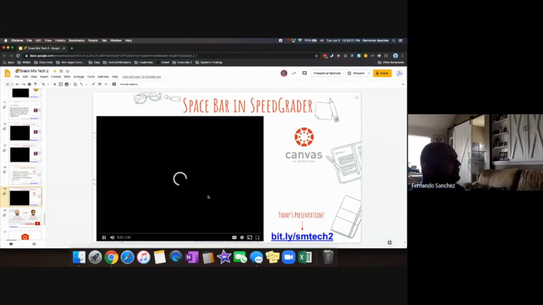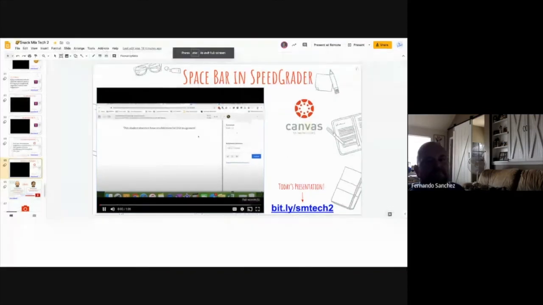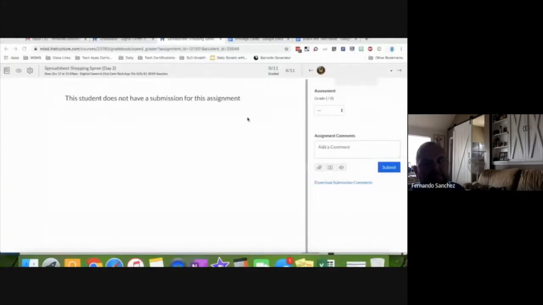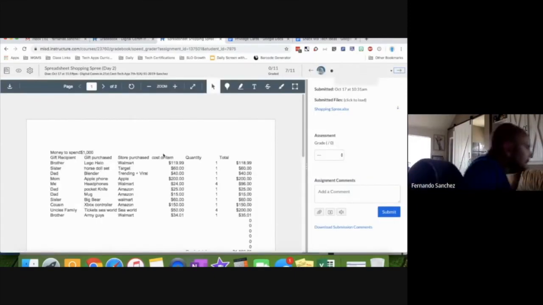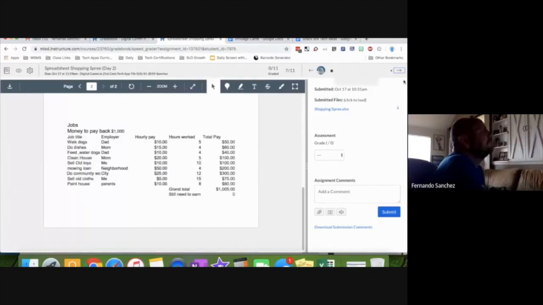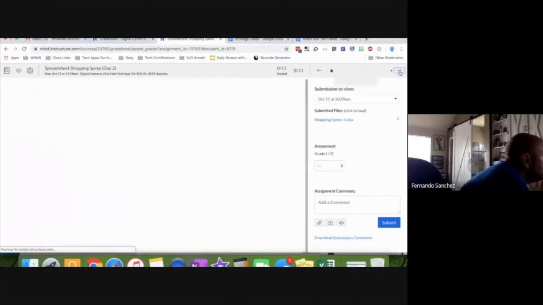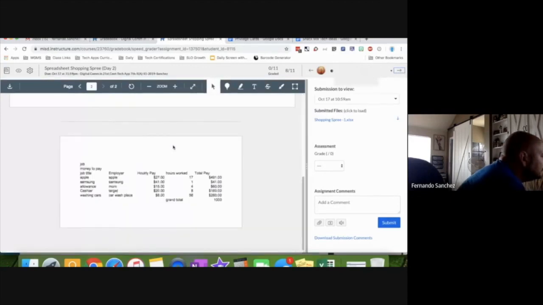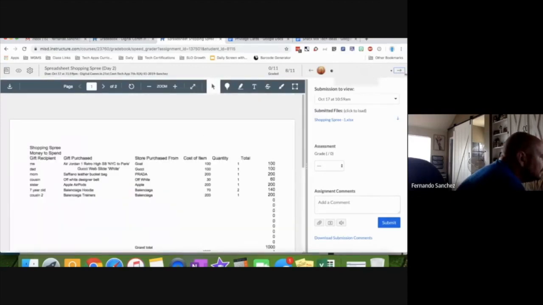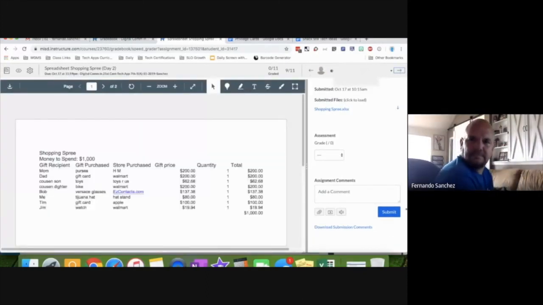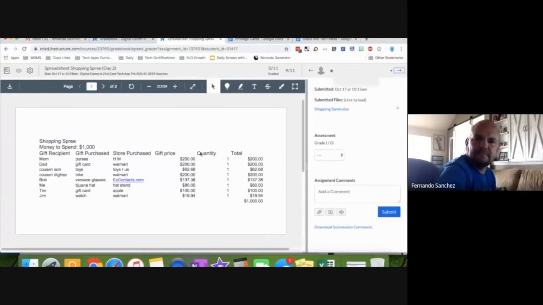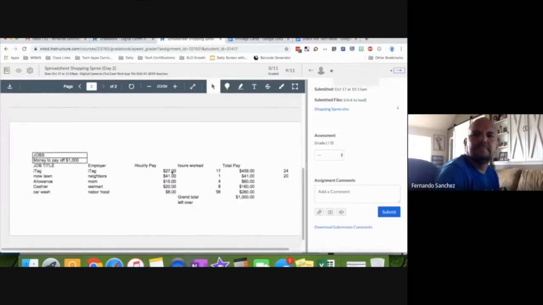So when I'm inside of Canvas SpeedGrader, it gets a little bit frustrating to have to go like that. I have to come up here to look at one, click on it to go to the next one. And okay, several of those are missing. Then I have to come back over here because it's a multi-page thing and I have to scroll down. Then I have to come back up here with my mouse again, and then come back here to scroll down. Well, there's something I realized. The first time you click on this, it puts a box around it. And because this is a different frame over here, it leaves the box around it, even if you scroll up and down with your scroll wheel on your mouse here.